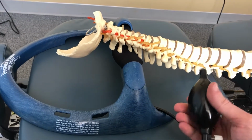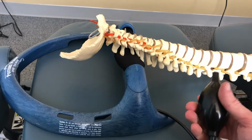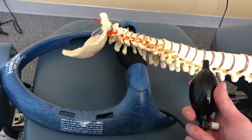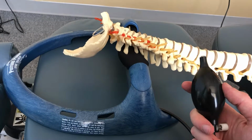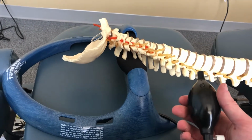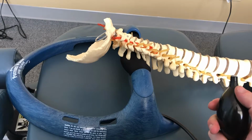So yes, it works. It's going to help bring some of that curvature back. There are some things you have to be careful about. You don't want to overdo it. Is it going to cause terrible issues if you do? Probably not. But if you're having neck issues already to start, I would say definitely start slowly with it.